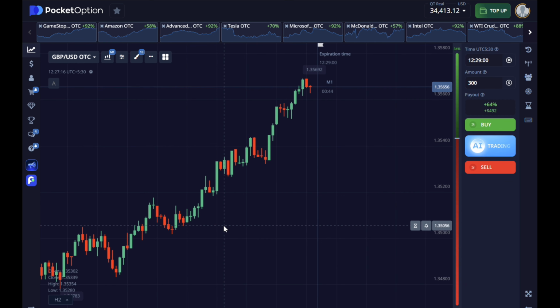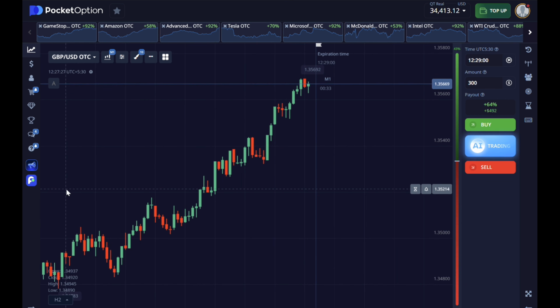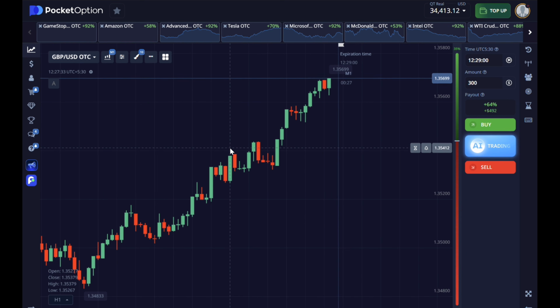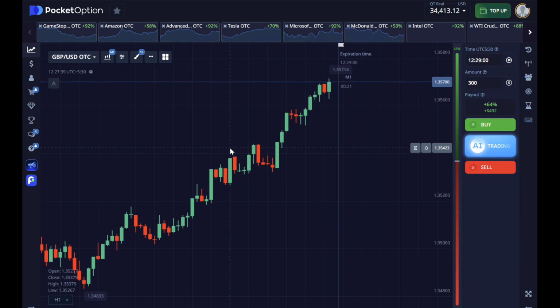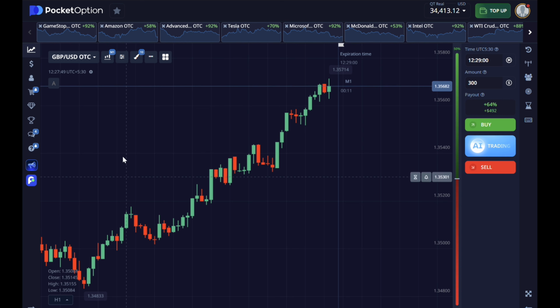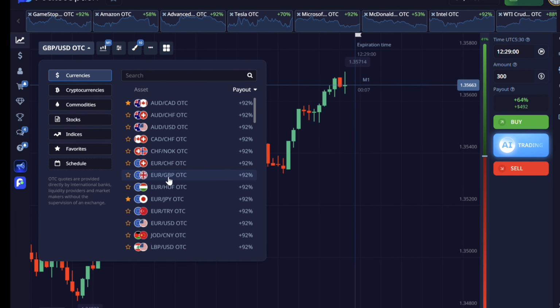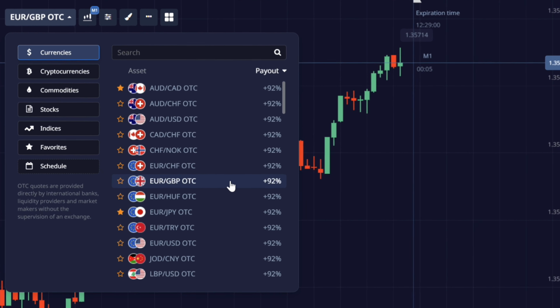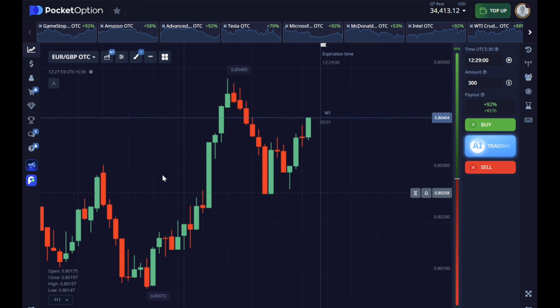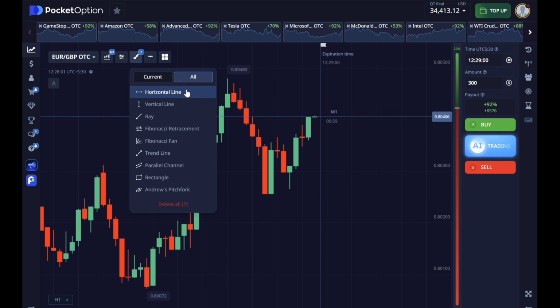So again, there's another pair here, Euro GBP. I'll find that too and see how the movement is in that. These three important market pairs work quite well in the London session during this time frame. Okay, so I'm trying to see how it's working or if it's not working. Now, this is Euro GBP, so I've selected it here and I will see what the market movement is. There is quite a lot of bearish movement here.